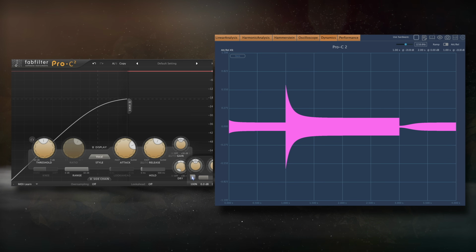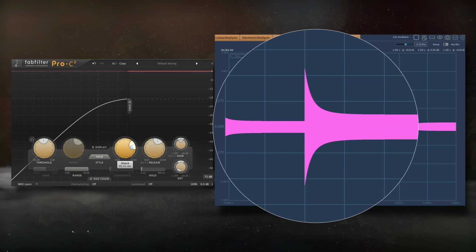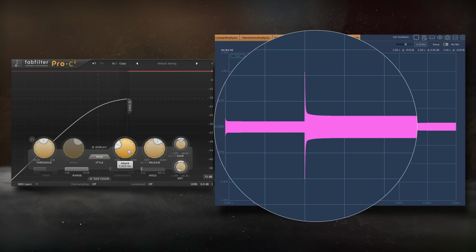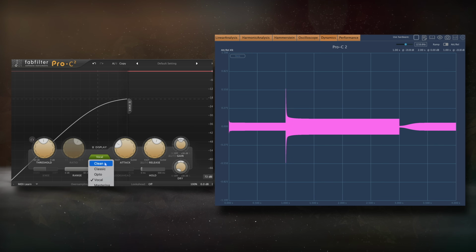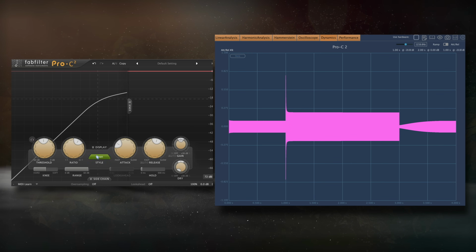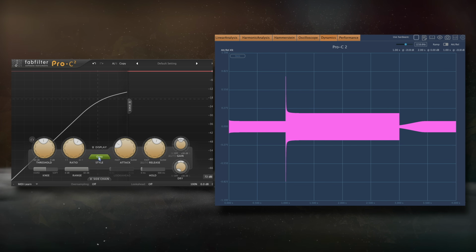It's feeding a sine wave into the compressor and then amplifying it before returning it to its original amplitude. Now notice how varying the attack time makes it easier to observe the gradual amplitude adjustment that we just discussed. Also, notice that even after the signal falls below the threshold, attenuation occurs, which can also be affected by varying the release time. Lastly, notice how the attack and release change behavior when we alter the compressor emulation. And this is really just the beginning of how a compressor alters the timbre.